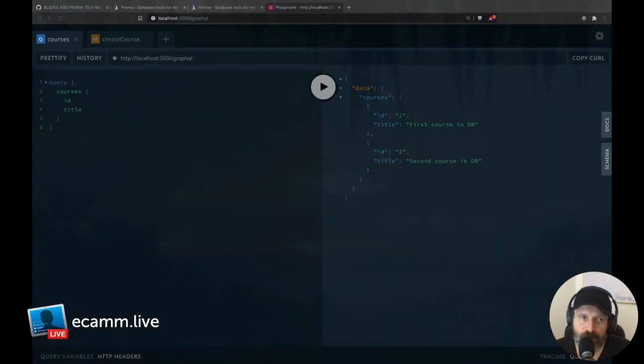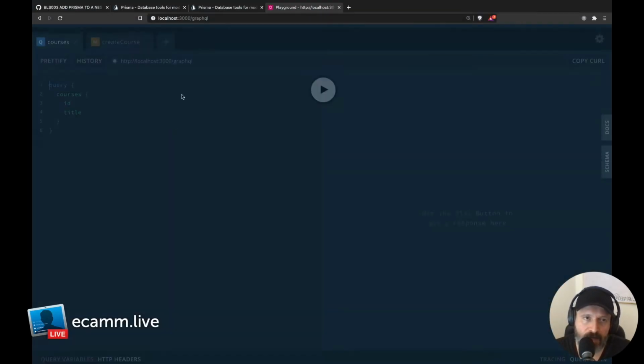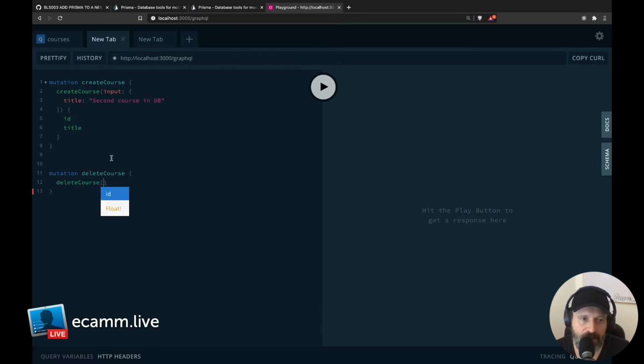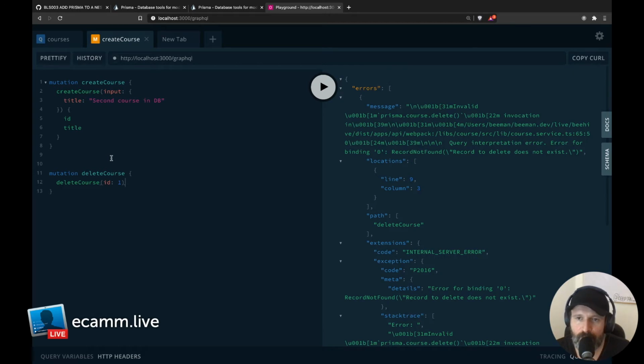So this restarts the server. We're going to reload our GraphQL server here, and we're going to name these mutations. Just going to have a create course mutation. Going to add a delete course mutation. These will get handy in the future, but for now, let's just delete one. First time we should get true, second time we get an error. Okay, good enough for now. I'm totally happy. I'm going to leave this as is.